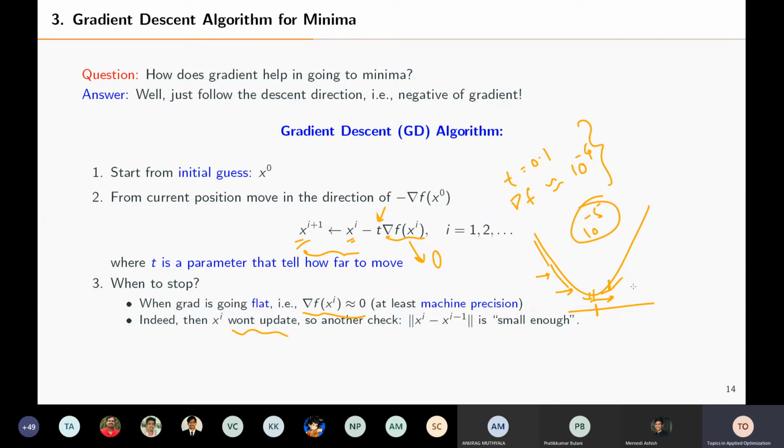Gradient descent will make sure that you will come back, because at this point again you will compute a gradient. It will point in the direction of increase. Again, it will tell you that decrease is in this direction. So even if you overshoot, you will come back. The only issue is if your step length is so big that you go from here, and then you reach the minima. The step length does have a lot of role to play.